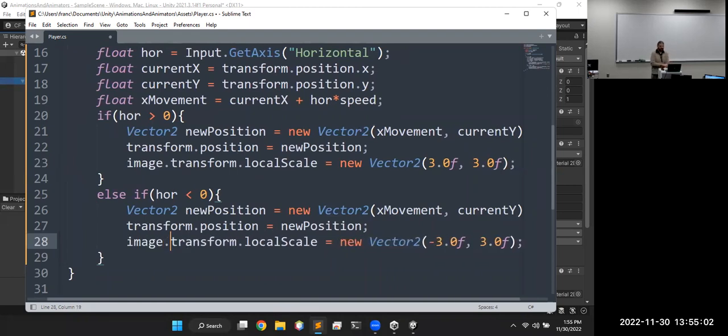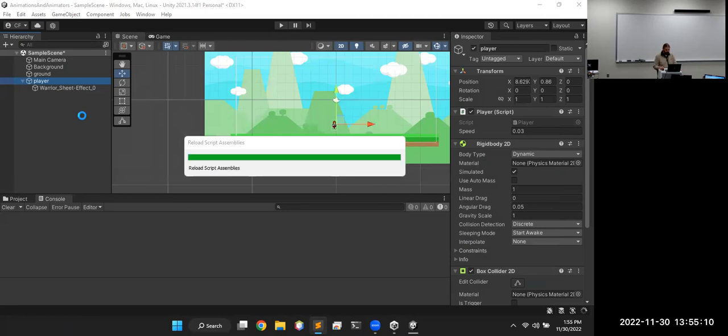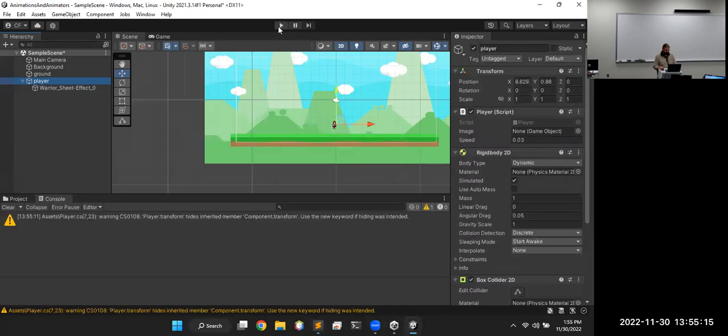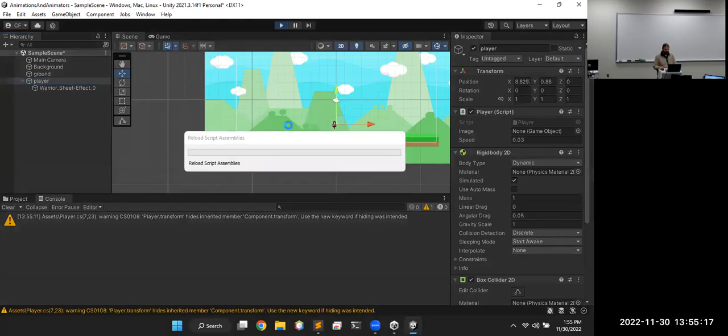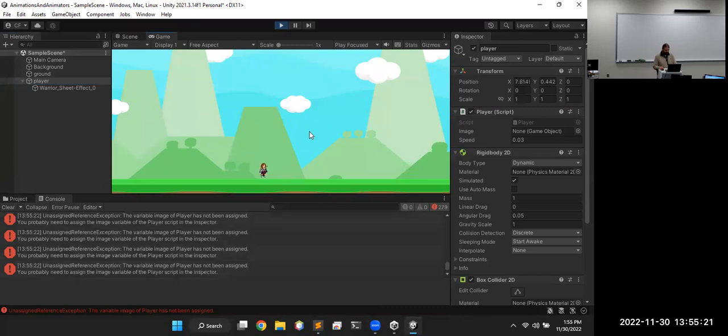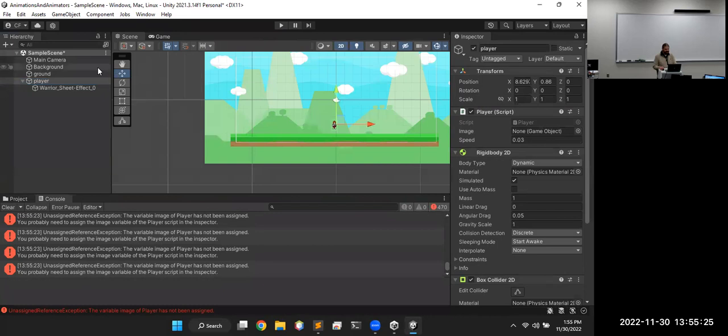Image, not transform, not local scale. Oh, well, I forgot to make the assignment.